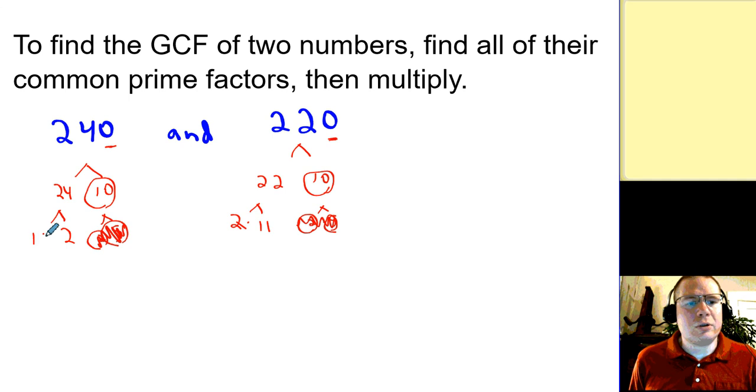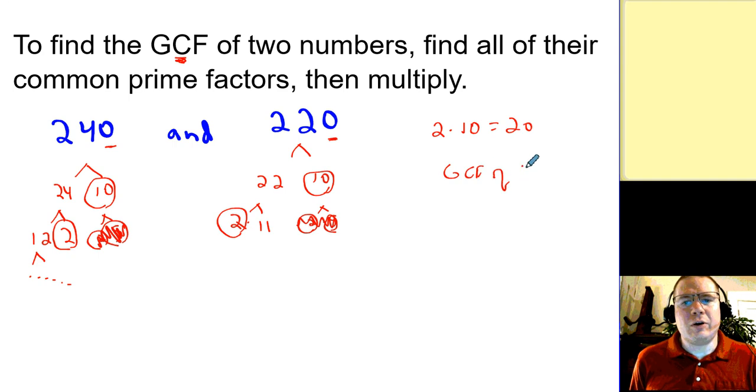My goal is to find their common factors. I found 10 as a common factor. Now I've got this other 2 as a common factor. What's left? 11. Its only prime factor is itself, 11. 12, it's got a bunch of prime factors, none of which are 11. So even if I kept on going, 11's not going to show up. My prime factors are 2 and the prime factors of 10. So I'll just leave those together as 10. 2 times 10 is 20.